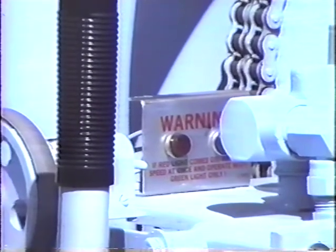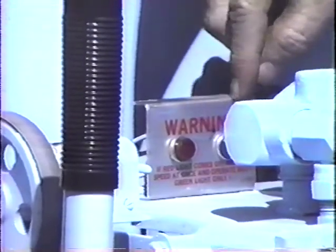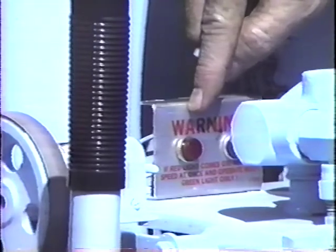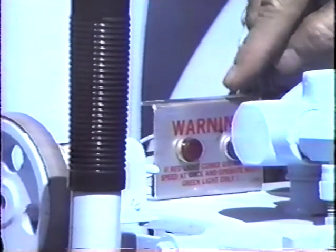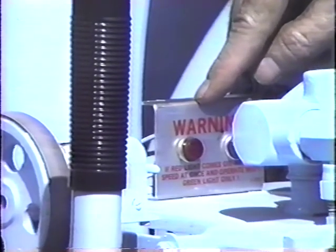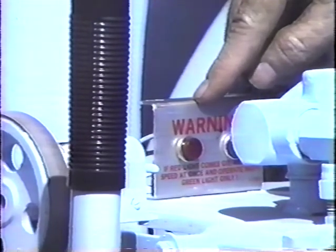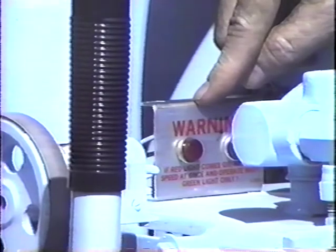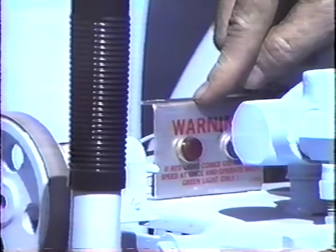The double chain double sprocket drive mechanism for the front mounted hose reel should always be maintained in a reasonably tight position. The entire hydraulic motor assembly can be moved to the right by loosening the four bolts and sliding the whole assembly over, utilizing the bolt on the back of the hose reel motor. Also located on the front hose reel assembly is a warning device on the left side. The operator should never operate the water rotting system when the red light is on. When the red light comes on, the operator should turn the throttle knob down until the light goes off. This red light indicator warns that either the pressure or the flow in the hydraulic system has been exceeded beyond rated capacities — it could indicate a worn-out nozzle or that the filter screen and water fill location for the water pump is plugged and needs cleaning.